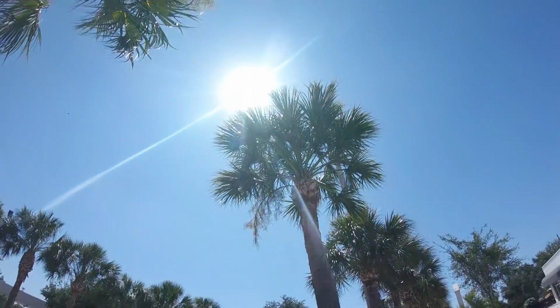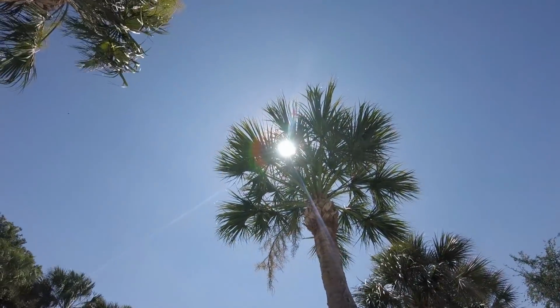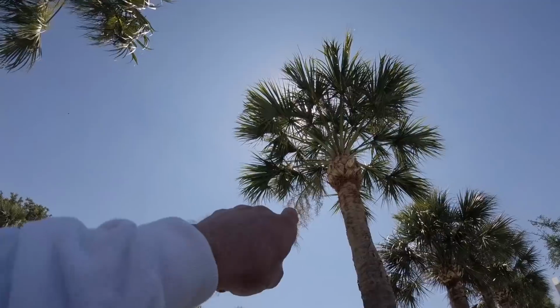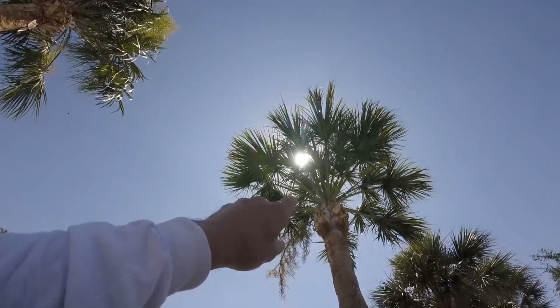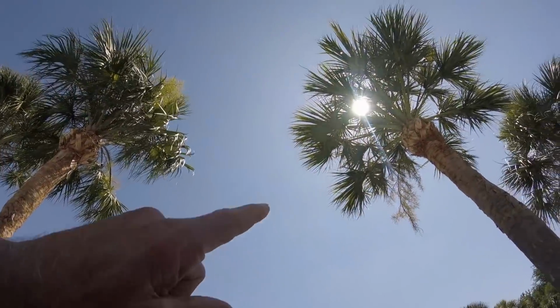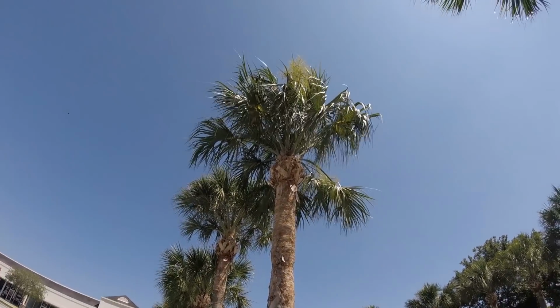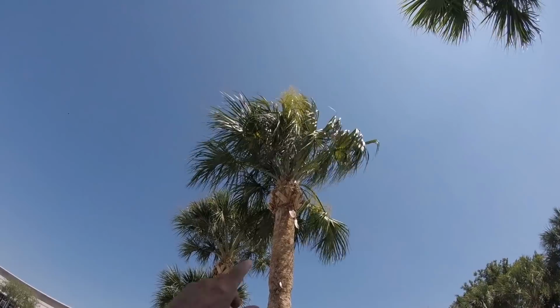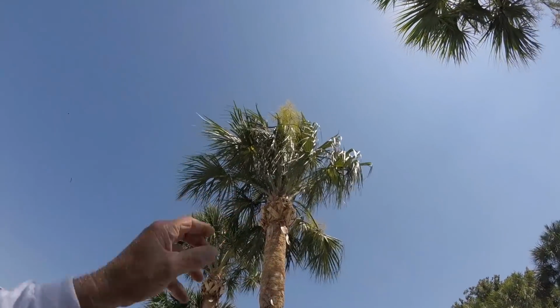Okay, guys, here's what us Florida crackers call the swamp cabbage. And right here you can see these stalks coming out. These things will have 8-10 stalks coming out. There's green shoots coming all out through there. This stuff is just starting. And this tree over here has got some. A lot of times these tree companies get in here because these things get a little black berry about that big around, all over, thousands of them.